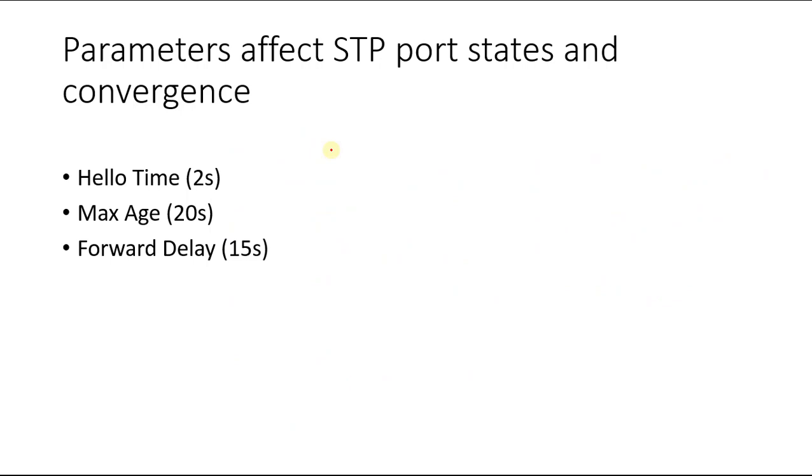The parameters that affect STP port states are hello time, max age, and forward delay. The hello time default interval is 2 seconds. It specifies the interval at which an STP-capable device sends configuration BPDUs and hello packets to detect link faults. When the network topology becomes stable, a change made to the interval takes effect only after a new root bridge takes over. The new root bridge adds certain fields in the BPDU to inform non-root bridges of the interval change. After a topology change, TCN BPDUs will be sent. This interval is irrelevant to the transmission of TCN BPDUs. The default hello time is 2 seconds.